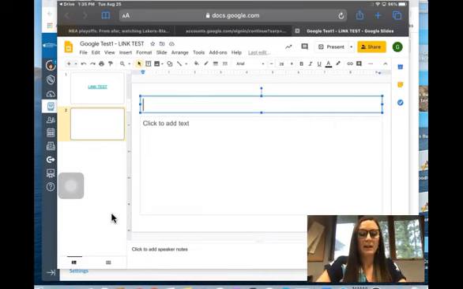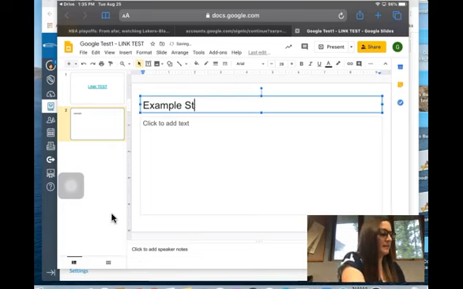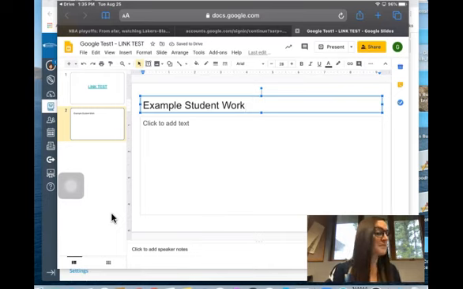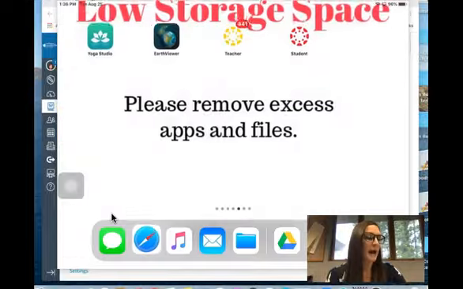So, oops, and I'm going to put it over here. There we go. Example student. Now, I'm done working on this. If you're familiar with Google Slides or other Google products, there's really no save that has to take place. This just lives in my drive, and any content I add to it will remain. So as a student, I'm going to go back to Canvas now.